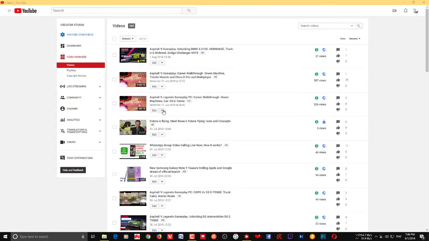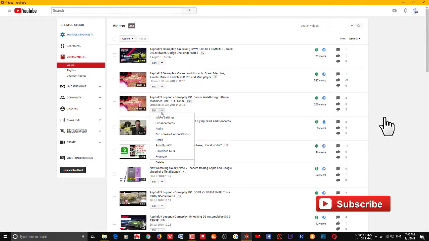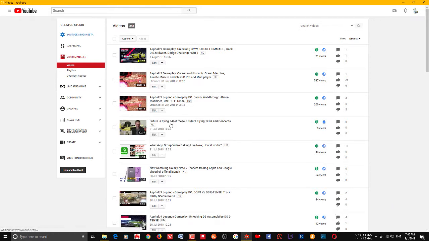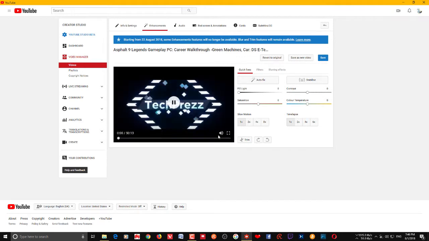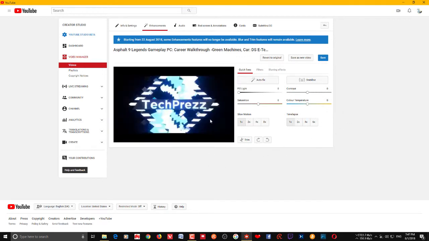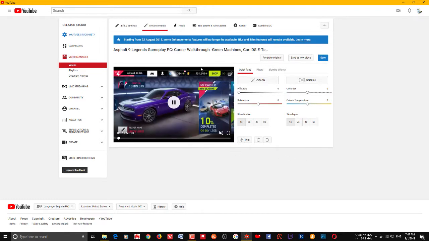So just go to the video you want and click this. You can just go to this video manager, that as a YouTuber, and click this video editor button, and here you can see all sorts of features that you can choose. Click this enhancements and it will take you to the enhancements page of that particular video, and this is where we edit the video. Okay, so here you can actually trim some of the video or add some other enhancements like light, saturation, contrast, all sorts of things, and you can even add filters.